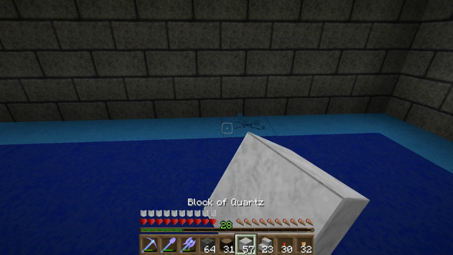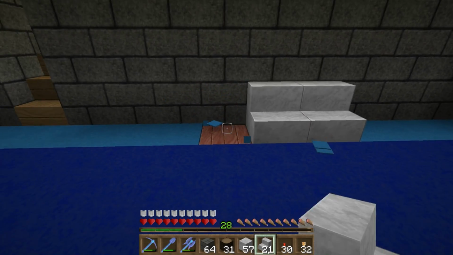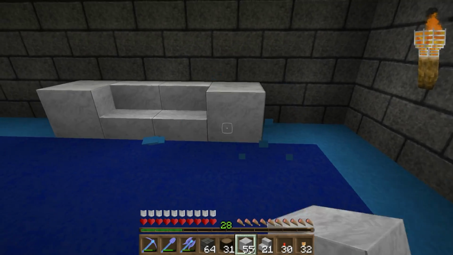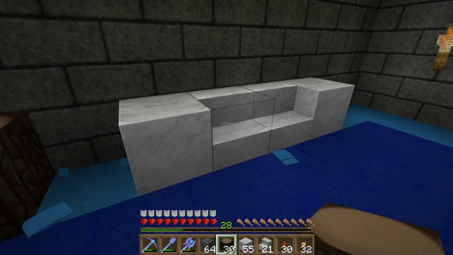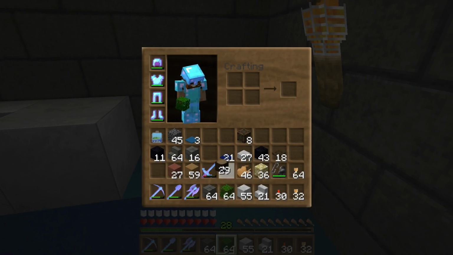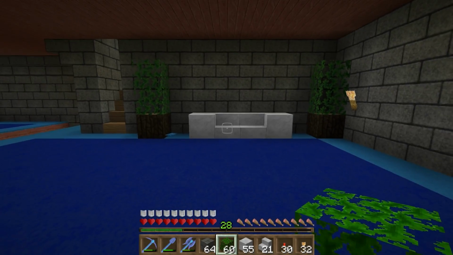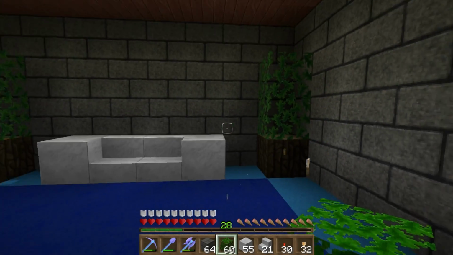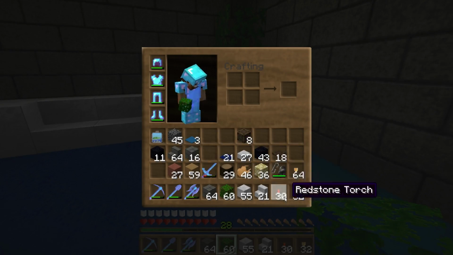So I will say here, these two here, boom, boom, and a corner block, some nice chairs like that, and then we'll put some bushes either side of it, like little hedge things, not hedge things, indoor plants almost. Boom, boom, boom, boom. Oh yes, and you can put torches in there, but we don't need them because of the carpet. And then we take your trapdoors.